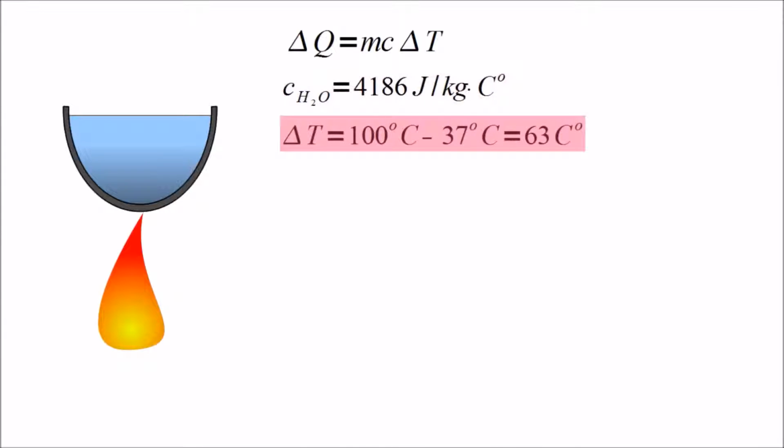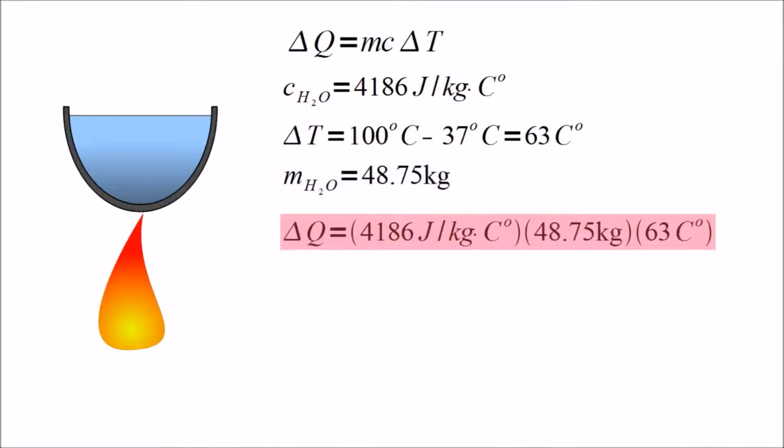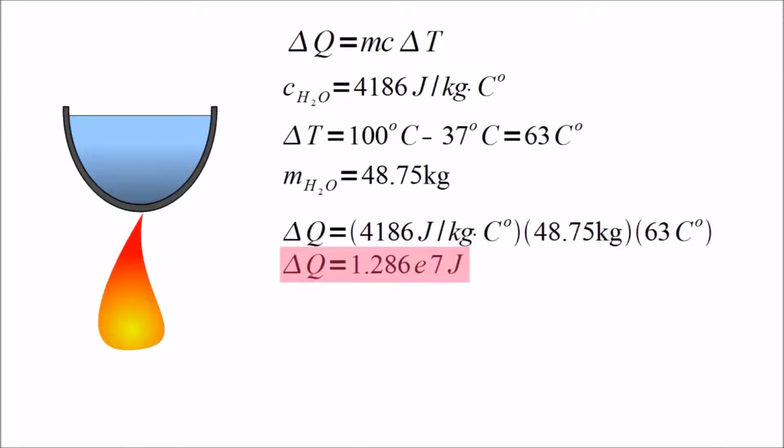Our delta T is our change in temperature. Our starting temperature is 37 degrees Celsius, which is the core temperature of the human body, and our final temperature is the boiling point of water at one atmosphere of pressure, which is 100 degrees Celsius. That gives us a delta T of 63 degrees Celsius. And of course, our mass of water is 48.75 kilograms. So we just plug these numbers into the formula, and we get 1.286 times 10 to the 7th joules.